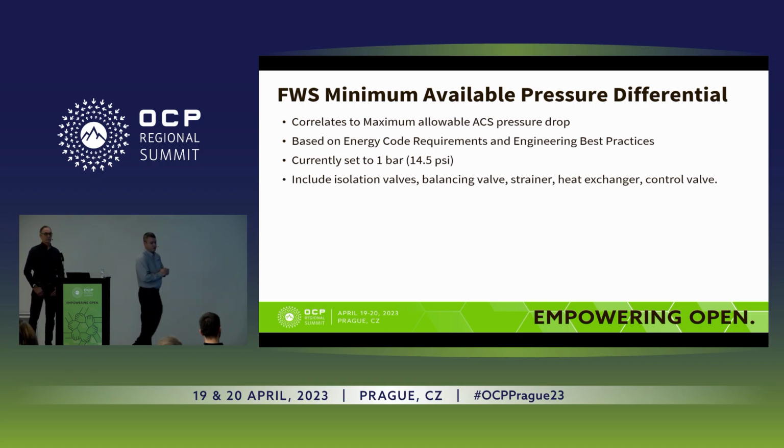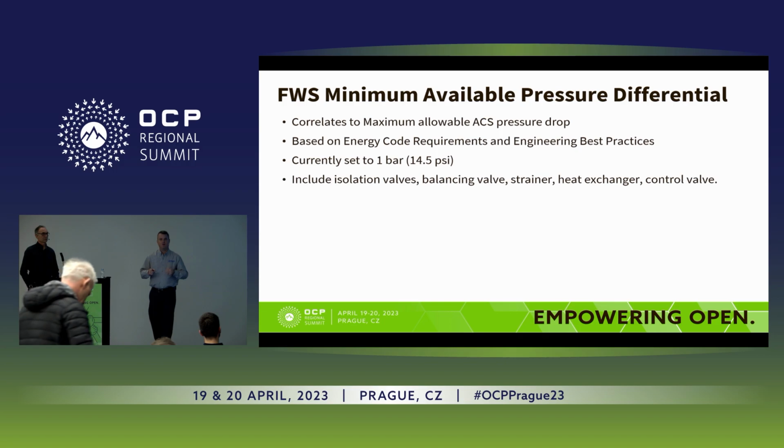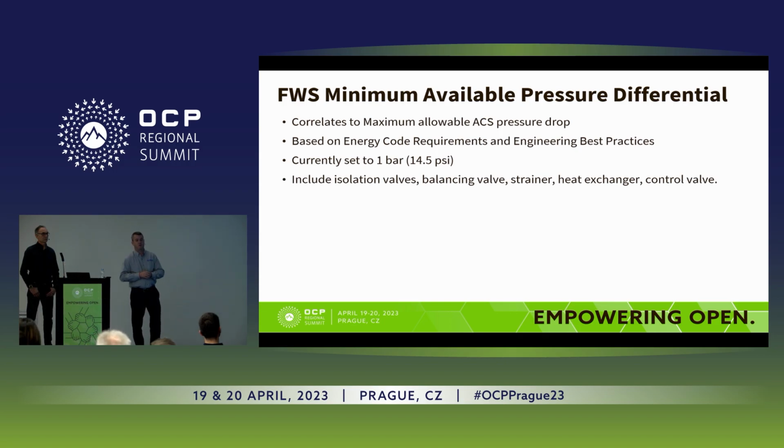Minimum available differential pressure. This is a really, really, really important one. The need for this really came out of the study and the survey that we did of a lot of the ACS manufacturers. What we found is that several of the existing products that are out there were designed for retrofit applications into existing chilled water systems where you might have 7 to 10 or 11 degrees C supply water coming in, and they have nice low differential pressures in that application. But when you start pushing the water temperatures up to W17, W27, they can mechanically accept that flow through them in order to cool, but the differential pressures got so high that you would actually have problems where you'd have to replace facility pumps.